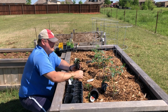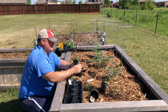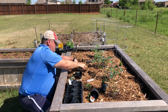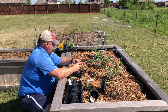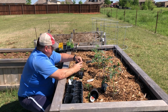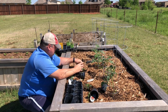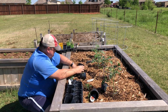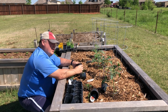As you can see, they are kind of small, and they are the Bonnie. And this one here. So we'll see how they do. You know, the other peppers were like three times as large as these, but like I said, it was real slim pickings on the jalapenos. And I just didn't want to do the ghost peppers. I couldn't do that to my kids.